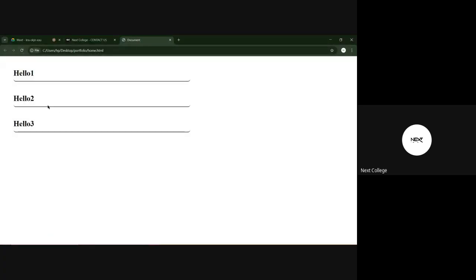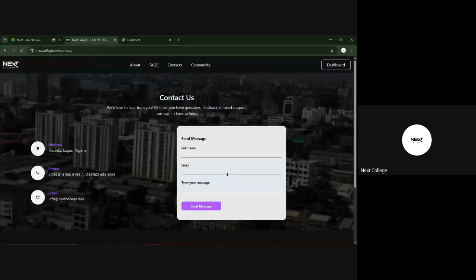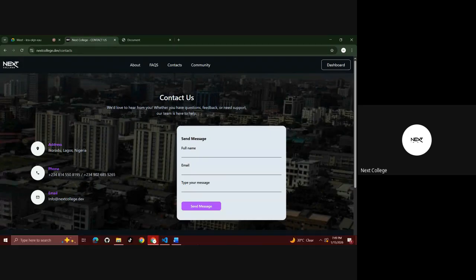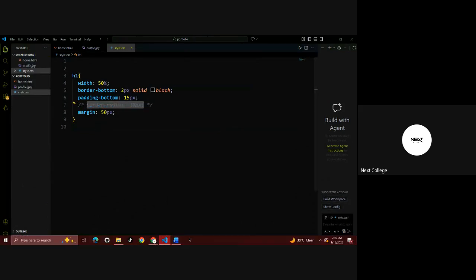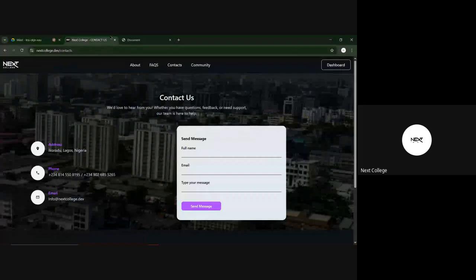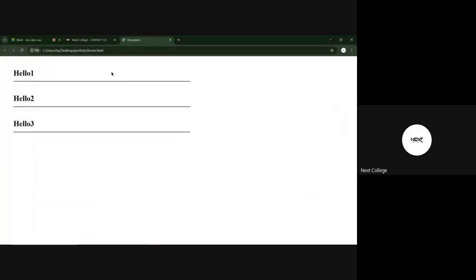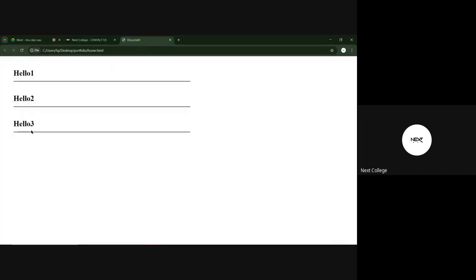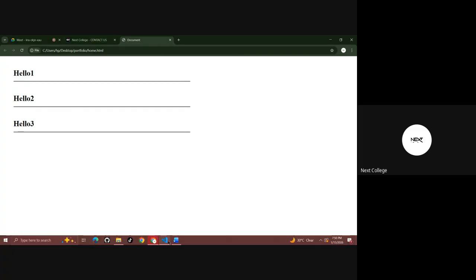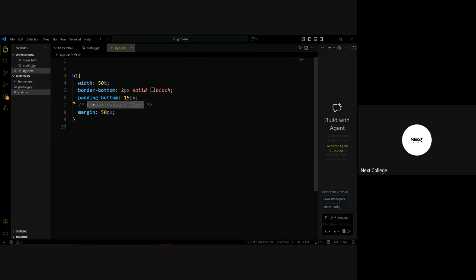You see that it's looking a bit okay now, but even at that, you see that this one doesn't have any border radius, so you can still remove it. You can still remove this border radius. All right, you can remove it or comment it just like that. And of course, when we refresh this now, you see that it is looking like this, just like what we have here. It's looking almost like that. All right, that is cool. So that is border. If we want to apply it at the left hand side, the only thing we need to do is to say, border what?